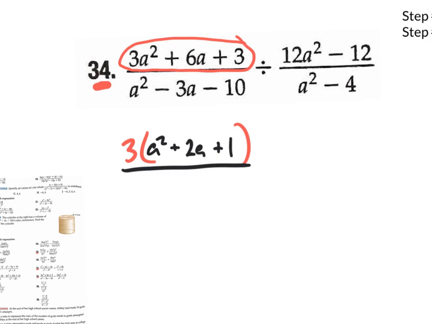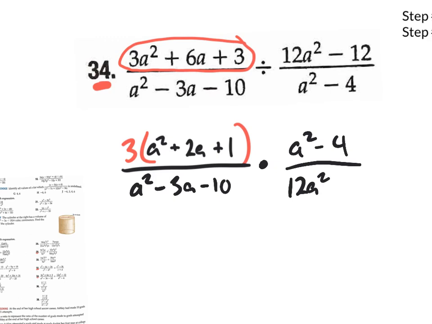So let me rewrite the whole thing. And over here, change to multiplication and flip them, right? You're going to have an a squared minus 4 up on top and a 12a squared minus 12. So you could handle the rest. You're going to think what times what is a negative 10, that if you add together is a negative 3. Right here, you're going to think what times what is 1, that if you add together is 2. Don't forget about the 3 on the outside, though. Keep it on the outside. Right here, what times what is negative 4, that if you combine together is nothing because there's no middle value. Right here, pull out the GCF of 12.